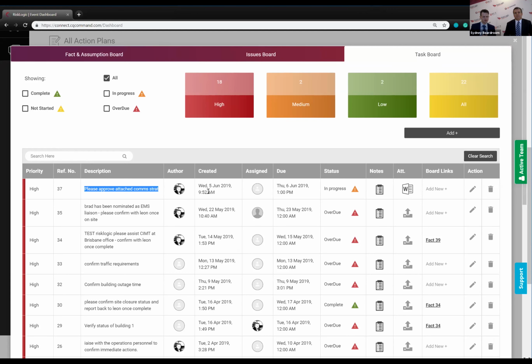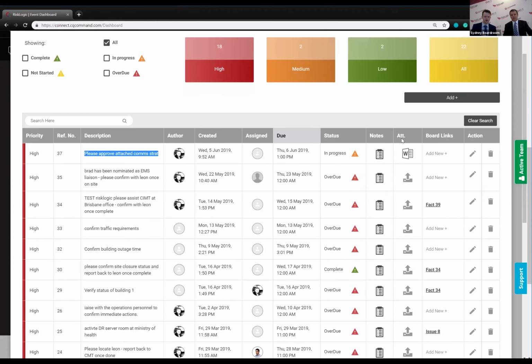It'll include who's added it, at what time, and who it's been assigned to. The assignee function can be anyone we've preloaded in here, so the majority of your organisation or key other contacts, or you can add new ones on the fly. If you're handed the building manager's name out of nowhere, you can add them in and send that message to them. They'll receive this as a text message and an email.